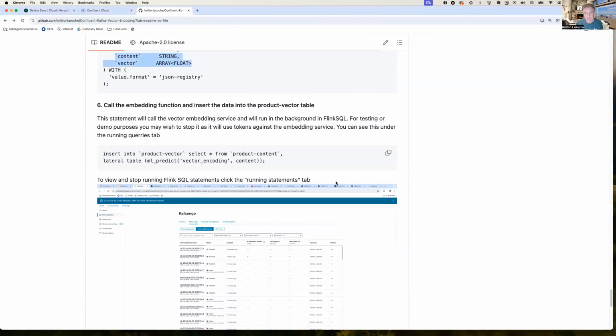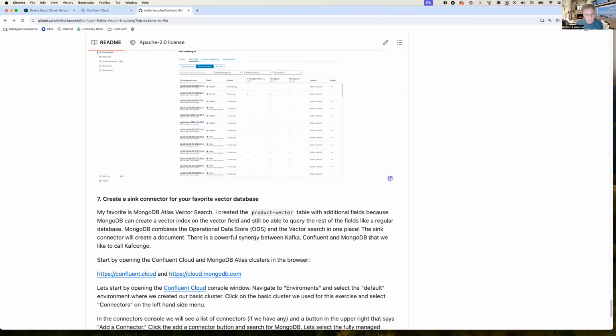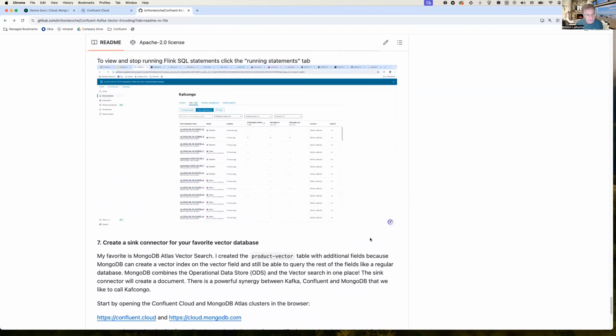Like you can use Hugging Face or what's the other ones? Bedrock or Claude or whatever it is that you want to use. I think there's another one that's out there. SageMaker. All the different LLMs that you want, they all have their own way of encoding their vectors, and they will encode your data for you. So what we're doing is, yep, we've got that.